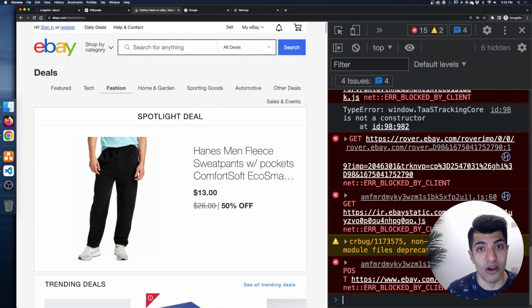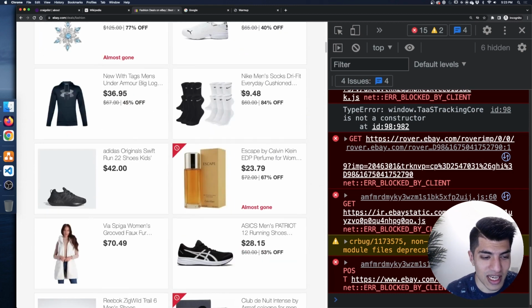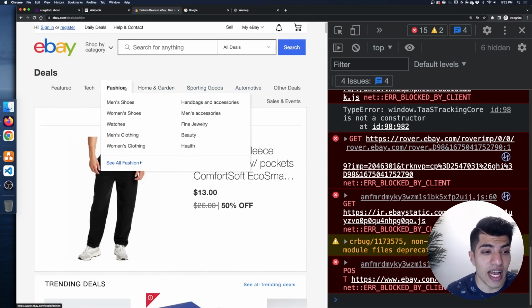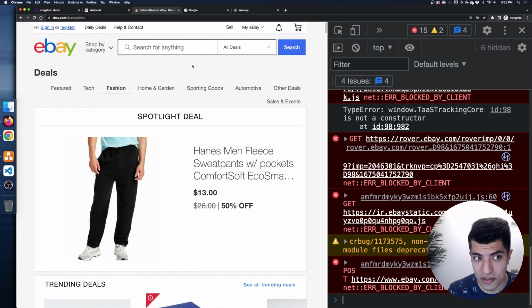That is totally awesome. Okay, we can programmatically jump through the DOM using these DOM APIs. Super, super awesome. So now I'm actually on that fashion deals page, and I can scroll around as if I had actually come in here and clicked on it.